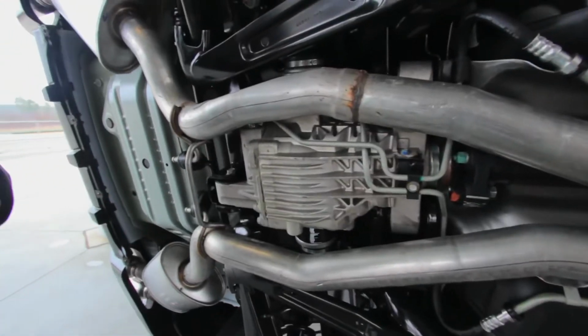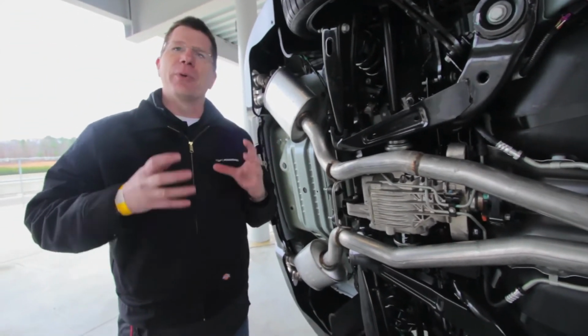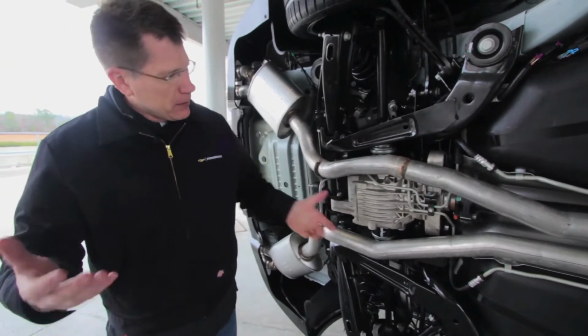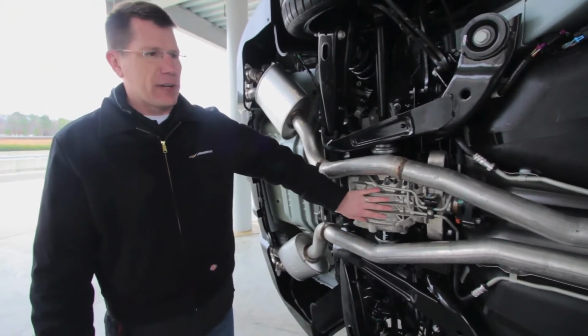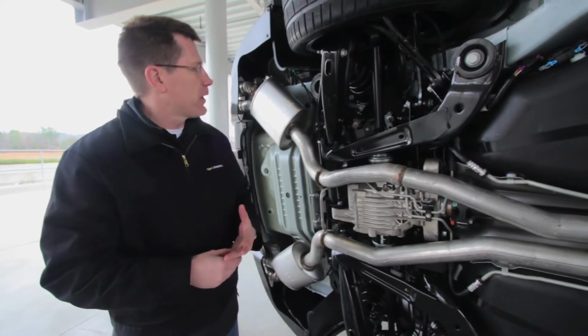temperatures. We used a Torsion style differential to get our torque bias ratio better to where we wanted than with a conventional plate style differential. In our testing on our Milford Road course, which is in the one minute 54 second type lap times, putting the Torsion in allowed us to take 7/10 of a second off our lap time. So it's another big enabler on the car to really keep it a track-focused car.